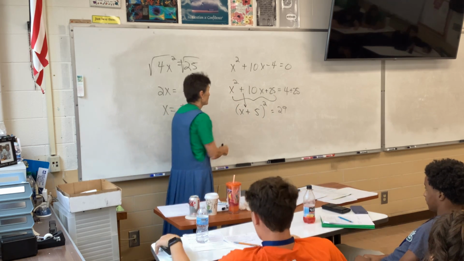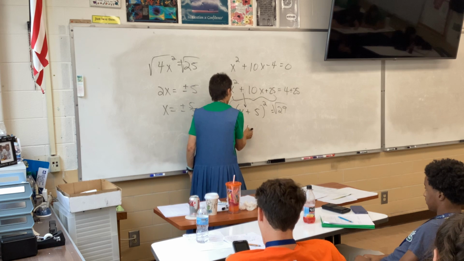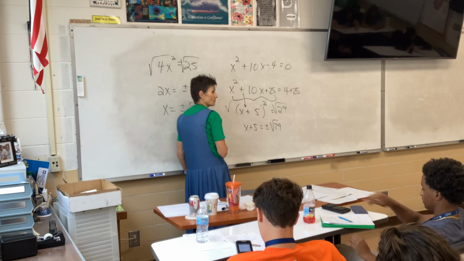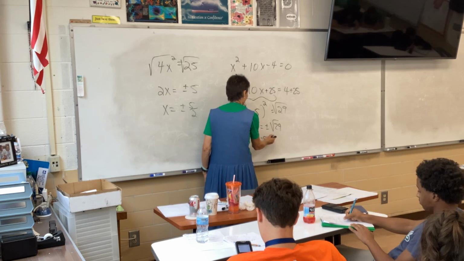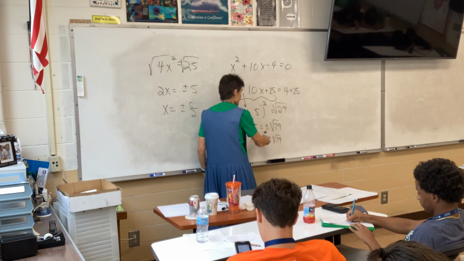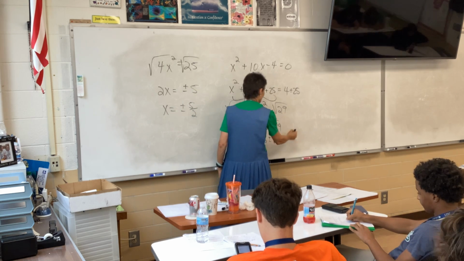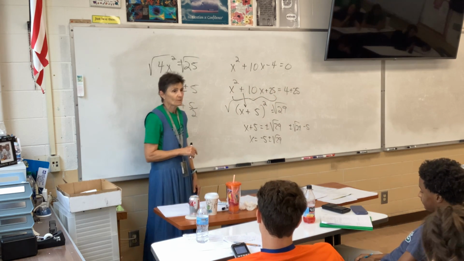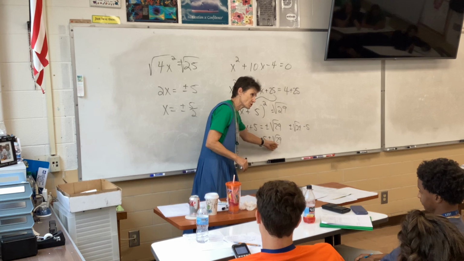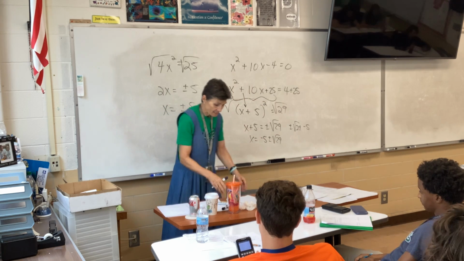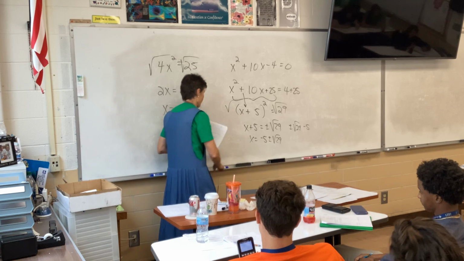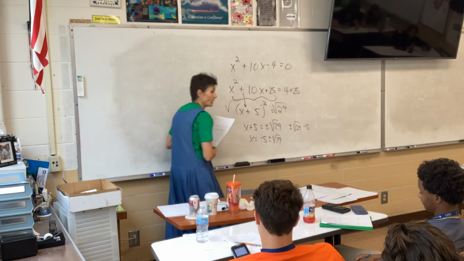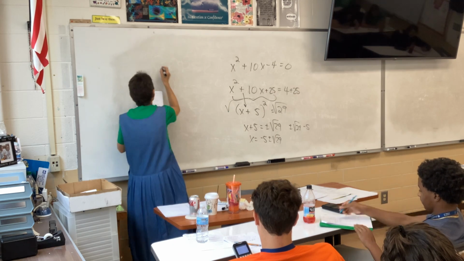Now what? Square root both sides. So x plus 5 equals plus or minus root 29. And x equals negative 5 plus or minus root 29. If you prefer to put your minus 5 on the end and you wrote root 29 minus 5, that's perfectly okay. We normally put the number first, but there's no law that says that has to be the case. Okay, are we remembering how to complete the square? Because now we got a doozy.